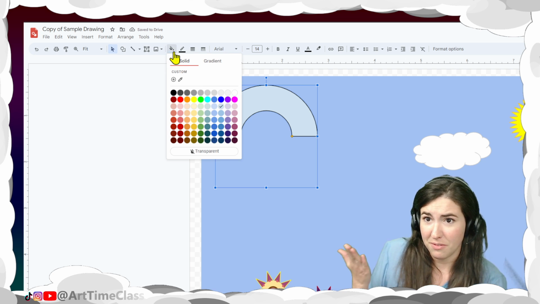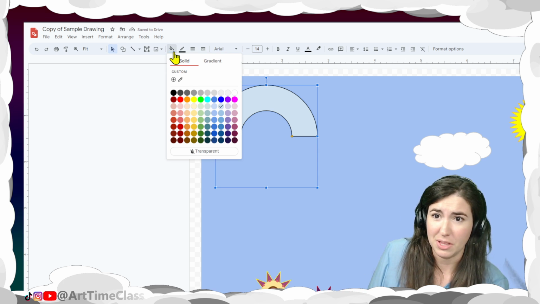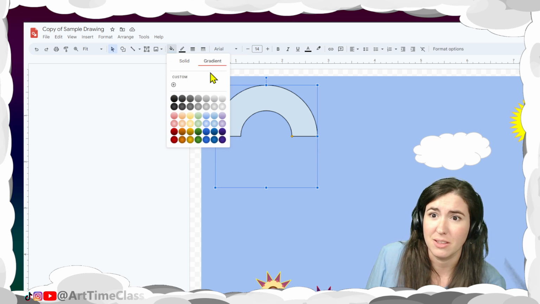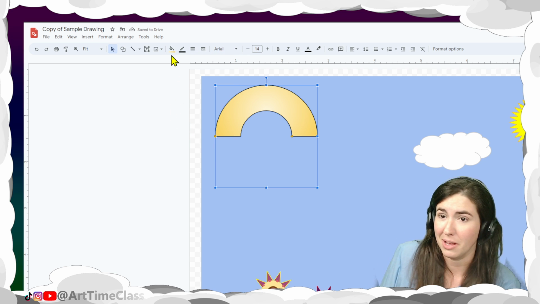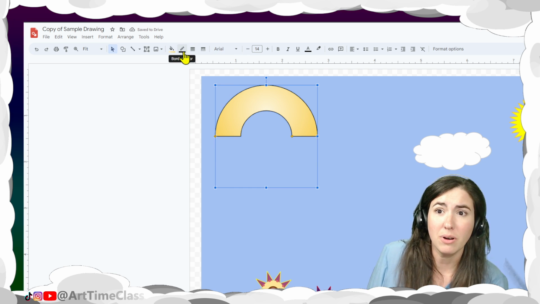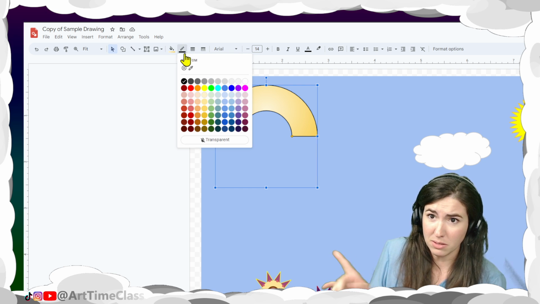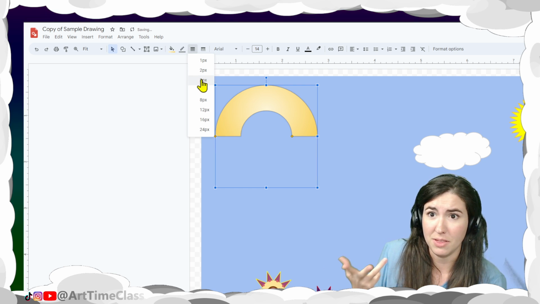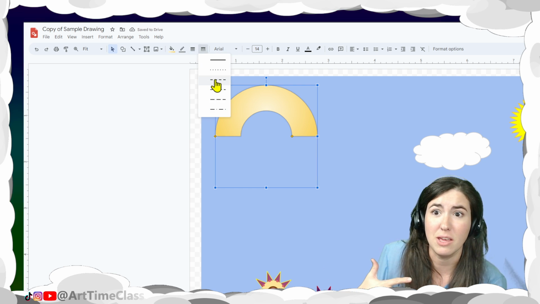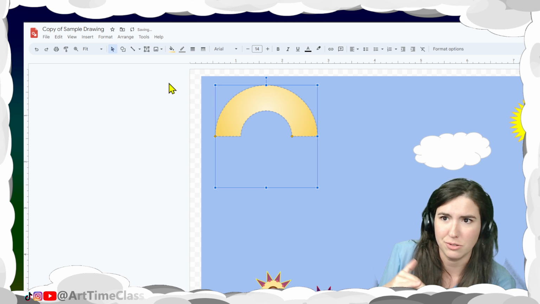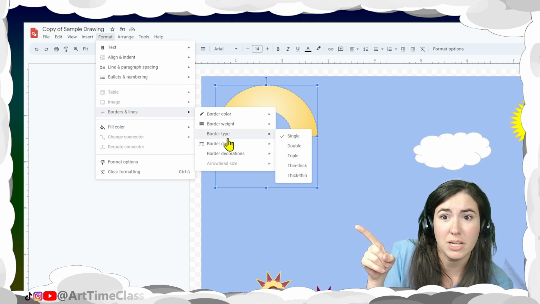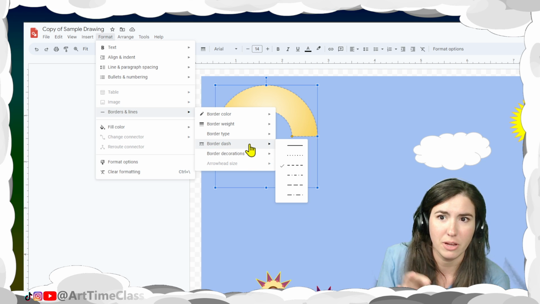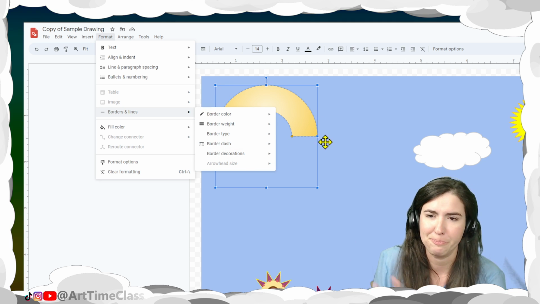You're going to think about the fill color most often with each of your shapes, but don't forget there is a gradient and you can customize your own gradient if you'd like. The border color isn't the only thing to think about. You also have the thickness and the style, whether it's a dash or a dotted line. And under format, there are a few more options here if you want to double up the line or give it a little curve or something.